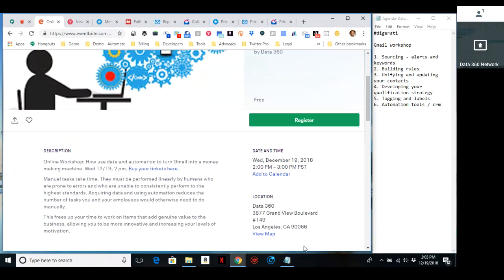And then what Data 360 does is we actually add a lot of value to that equation, both when you first get started and you know nothing, including our solution to integrate in with Gmail, but also when you know a lot and you need some extra sources and information.